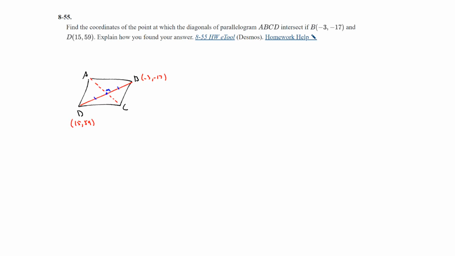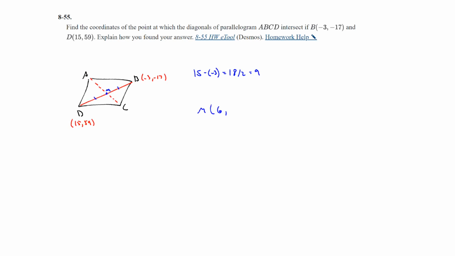The first way, we can find the distance between 15 and -3. So you can take 15 and subtract -3. That gives you a total distance of 18. So then half of that is equal to 9. So we can add 9 onto the -3, or we can subtract it from the 15. Doesn't really matter either way. If we add it to the -3, that would give us 6. If you take 15 minus 9, you get 6 as well. So like I said, it doesn't matter either way.